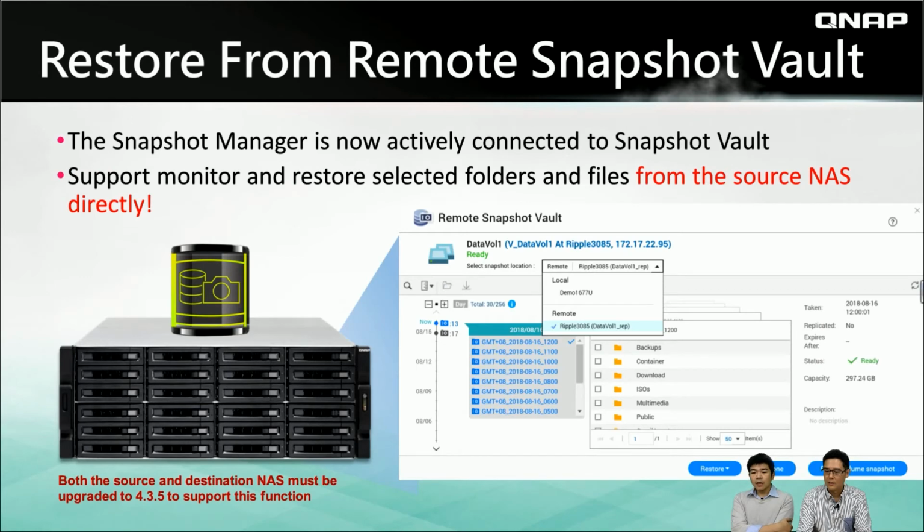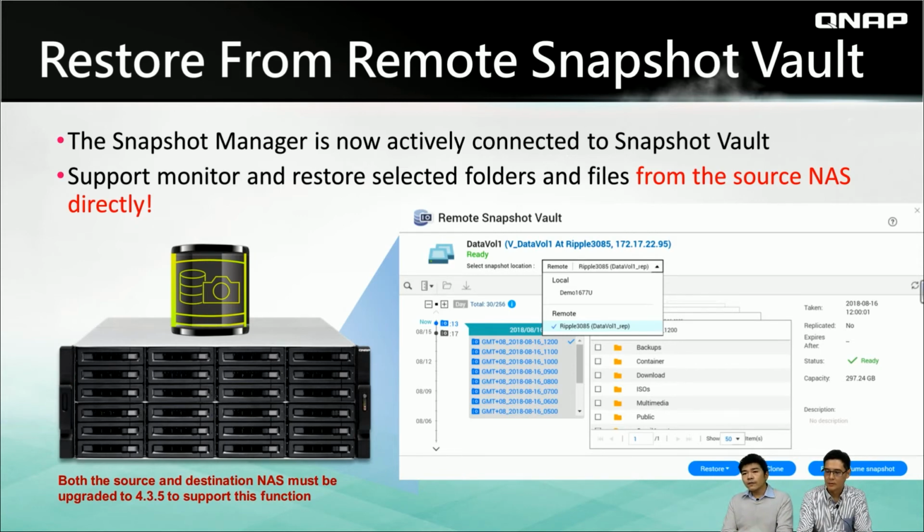The next part is, now we can provide you a more powerful and more efficient snapshot. We provide Snapshot Vault, which can back up the snapshot from NAS A into NAS B and take NAS B as our vault. The new function is that you don't have to take the snapshot back to your own NAS to check the content and do the recovery. You can directly check from the remote NAS and then do whatever you want, like directly cloning another copy inside NAS B, or getting it back. It's all by your choice.